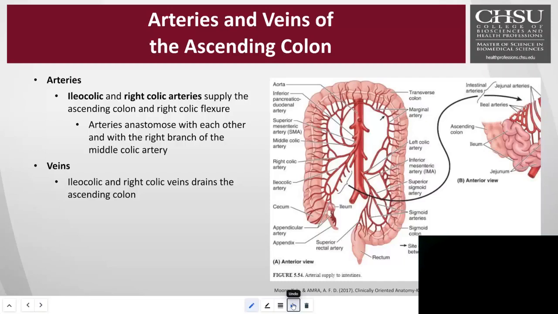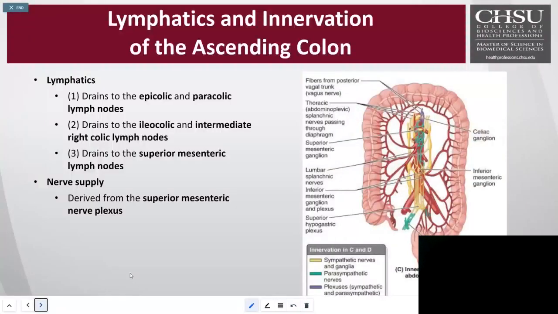The rectum is pretty easy as well because you have the superior rectal artery, middle rectal artery, inferior rectal artery. The artery literally tells you what it supplies. There's a few of them that don't, but the majority of them tell you exactly what they do. So nothing too tricky over here.